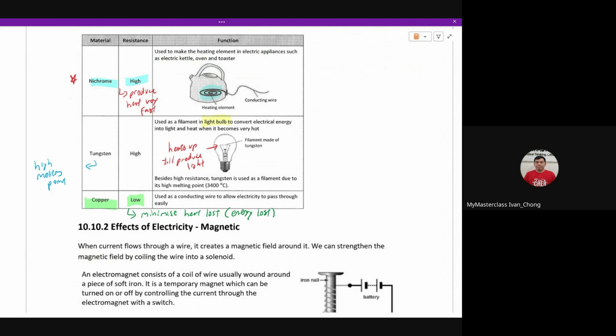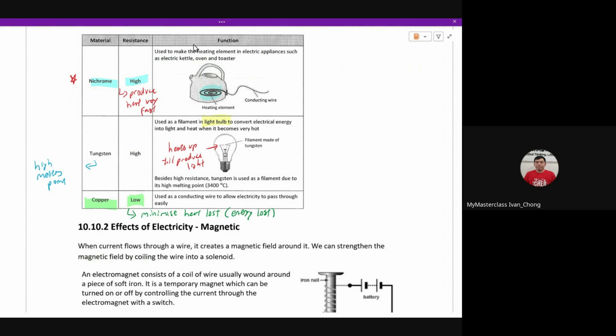So for those people who love music very, very much, sometimes if you buy very expensive instruments or a home surround system or whatsoever, if you were to double check on the very high quality ones, sometimes they use silver wires instead. That's why it's so expensive, because silver has lower resistance than copper, and therefore, because you have lower resistance, you can supply more electricity to your device and you can hear a better quality of sound.